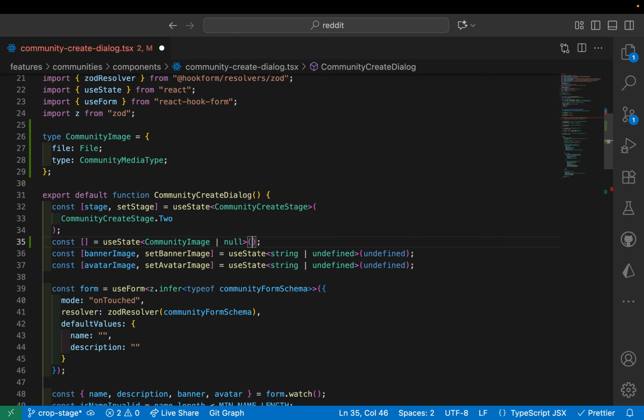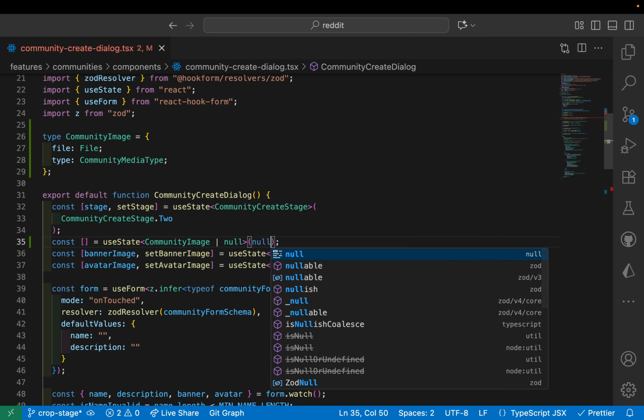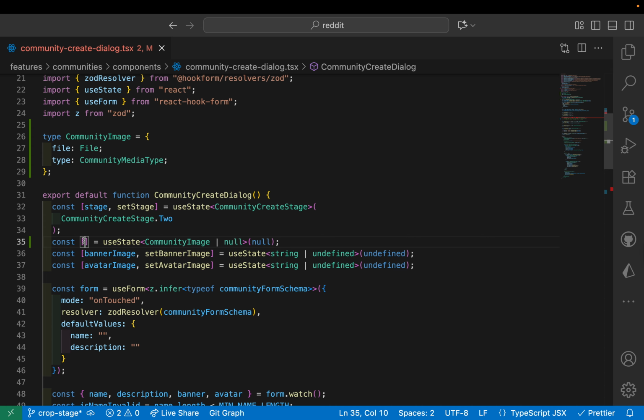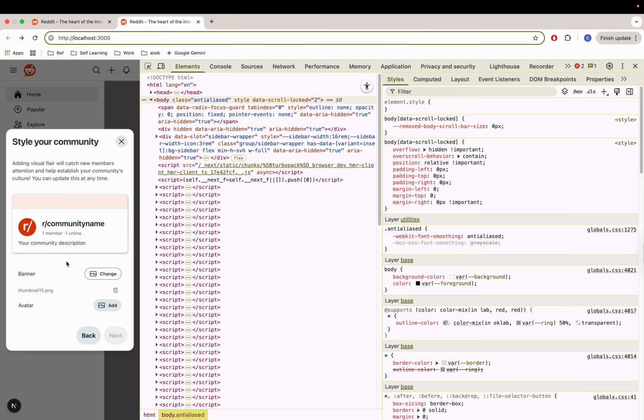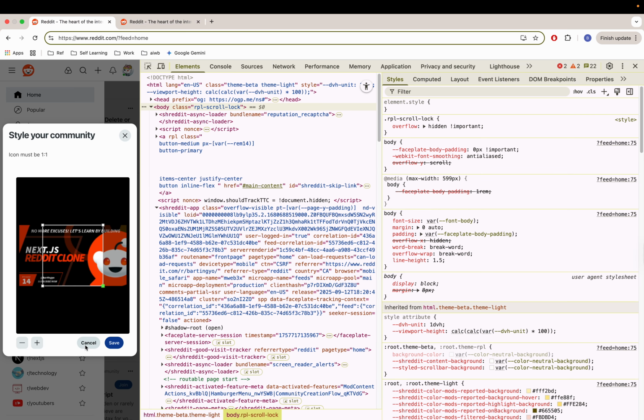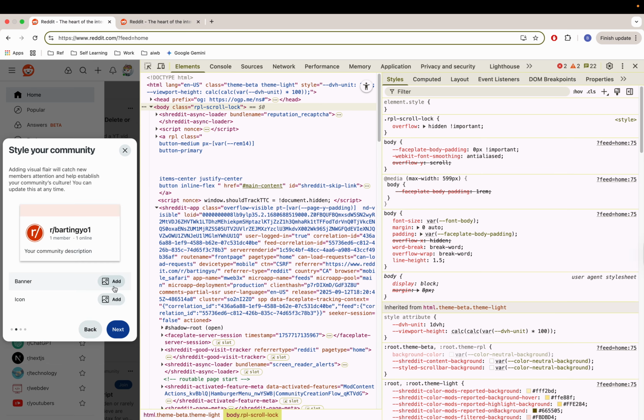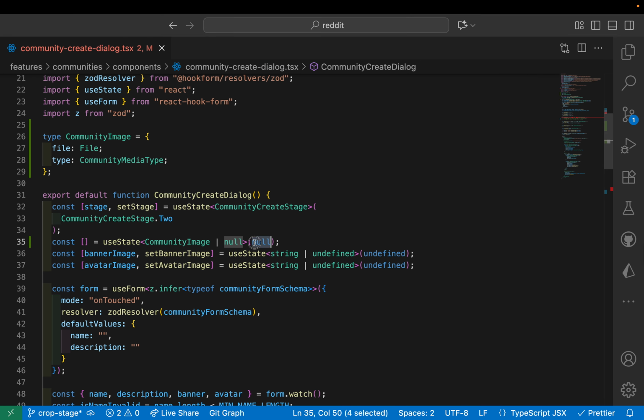The reason why I said null is we don't want to have an image all the time, right? When the user uploads an image here, we want to set the image. And when we cancel it, like here, we don't want to hold the file anywhere. That's why we are holding null.